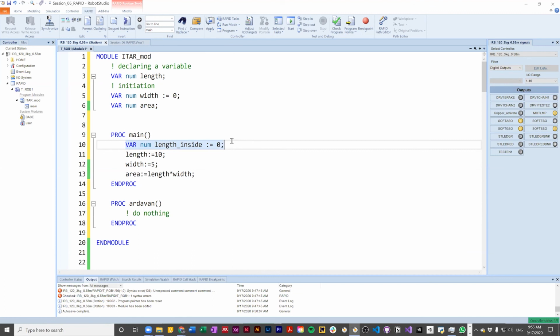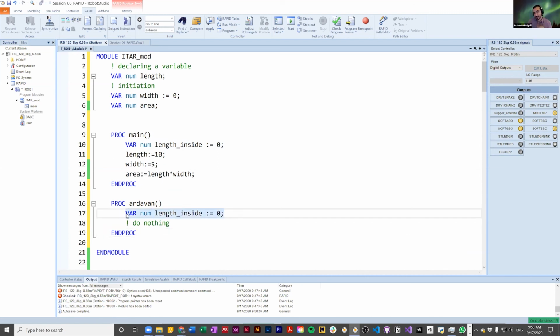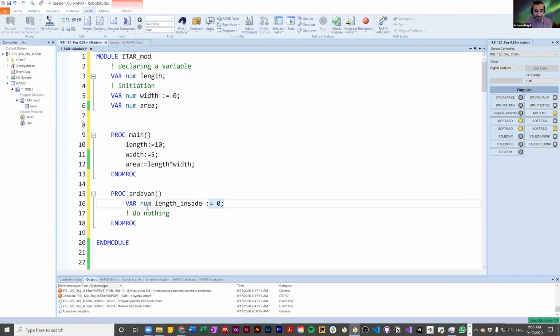Thank you. Okay, good. And what's the difference between variables that have been declared inside of main and outside of main? Oh, that's a good question. So basically, if you define something here at the higher level, everything below it can see it. If you define something at the lower level, for example inside this procedure, it's only local. Yes, it's going to be local to that one. So if you're familiar with the concept of local and global, that's fine. But for those of you who are not familiar, I'm going to explain it later on. And that's going to cause a lot of headaches, to be honest, if you're not comfortable with local and global variables.